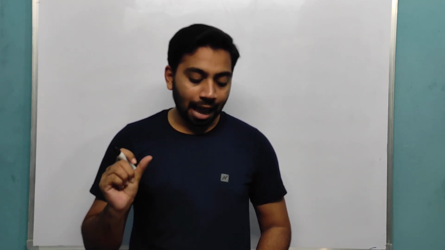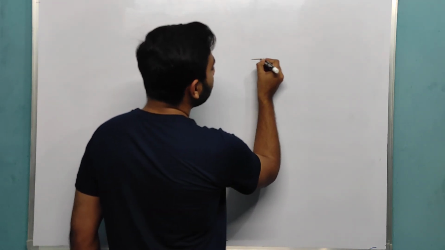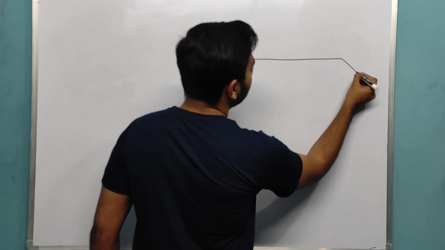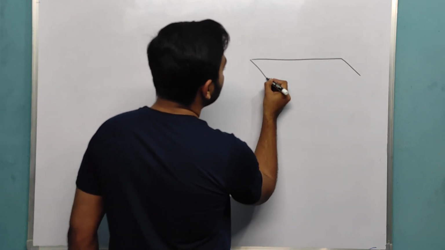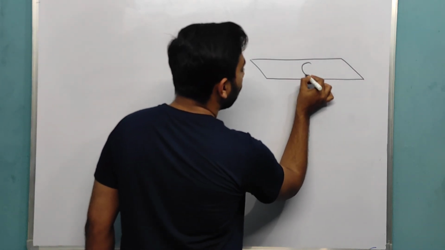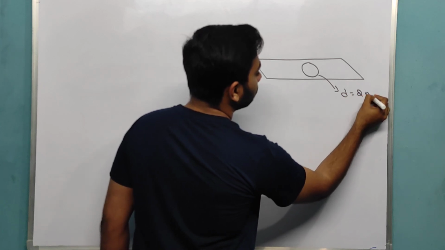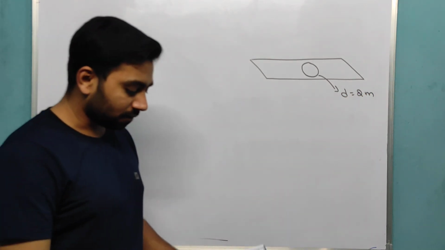See, the question is like this. In an aluminium sheet, there is a hole of diameter 2 meter and it is mounted horizontally. Try to understand clearly. There is one aluminium sheet on which they have one small hole whose diameter is 2 meter. This is the first part of the question.